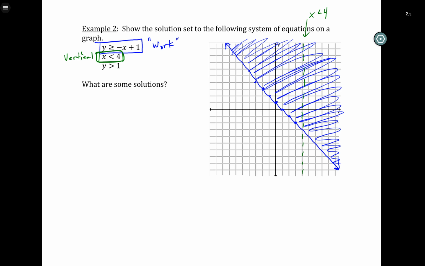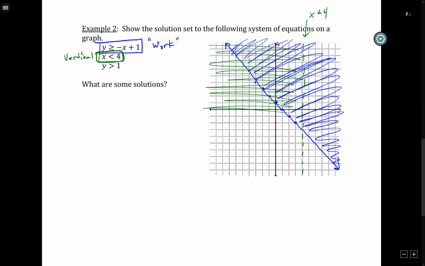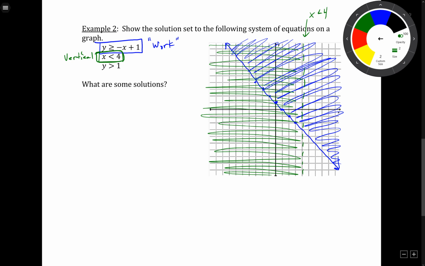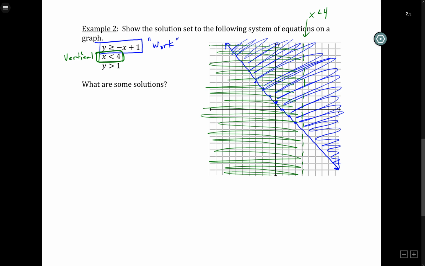Since it's less than, we can't really use the trick of shading up and down, but think about it. X less than 4. Where do lesser x's live? Well, lesser x's live to the left. More small x's live to the left. So I'm going to shade to the left of this line. All right, great. Finally, we'll do, I think, red. If x and a number was vertical, obviously y and a number needs to be horizontal. So here, y greater than 1, it's going through a y of 1, which is right here. And here I'm seeing that y is greater than 1. Bigger y's live up, so I'm going to be shading up here.